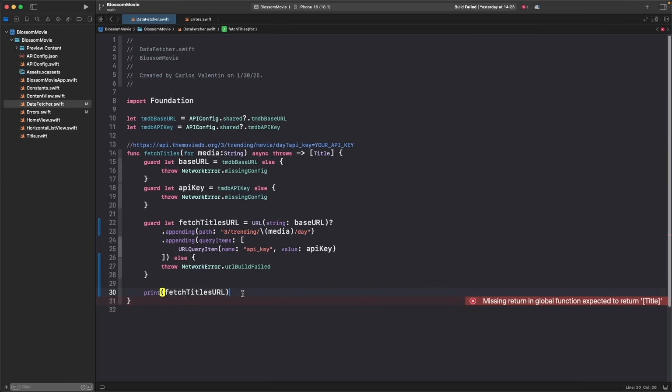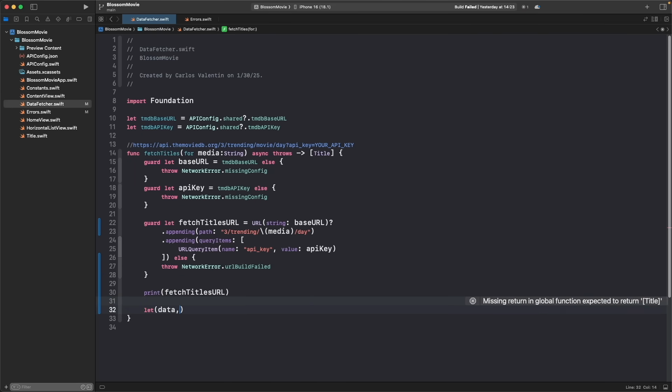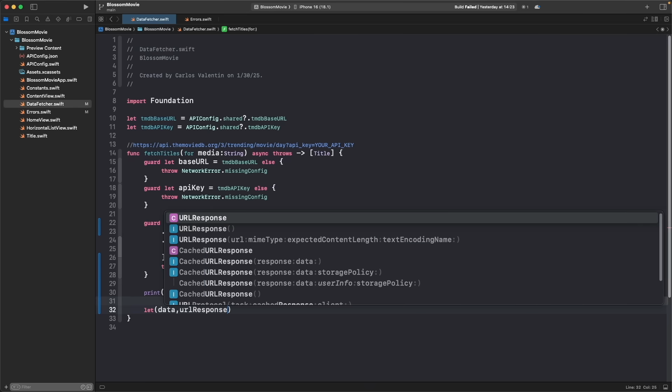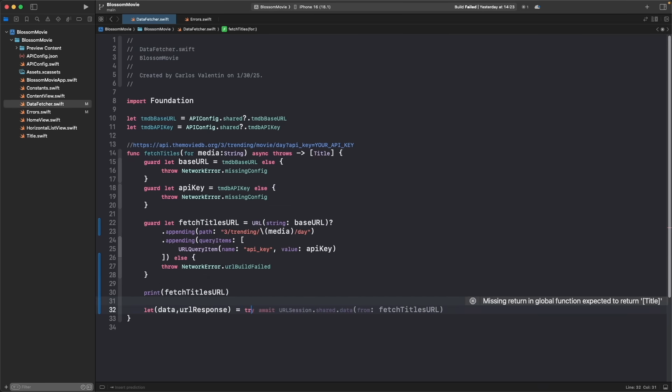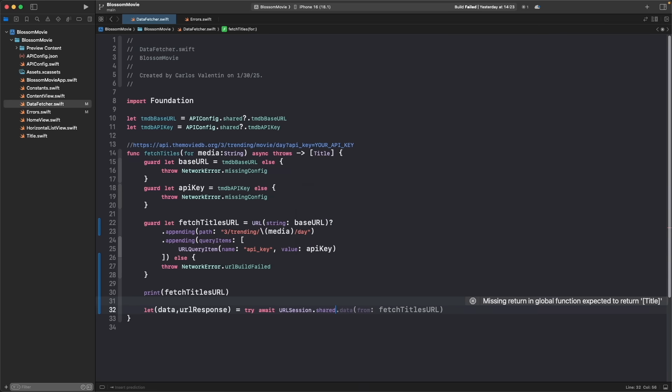Make some space after our print statement. Let parentheses data, comma, urlResponse, parentheses, equals, try await URLSession.shared.data(from: fetchTitlesURL). Let's break this code down.